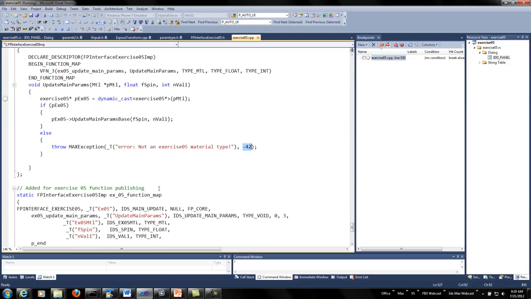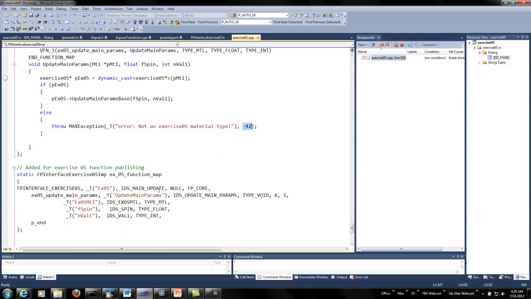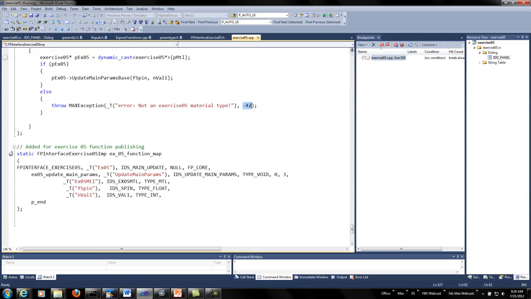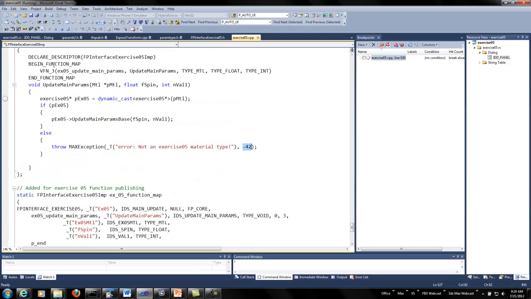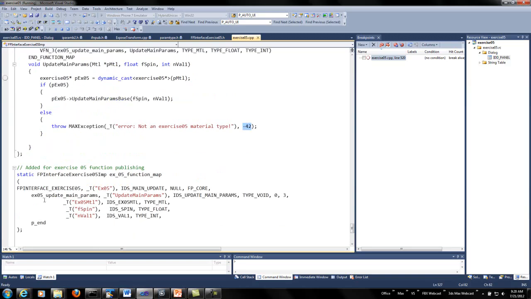Okay, and that's entirely up to you. And then the last part of this is the actual map, the description of the functions itself. All right, so this is what exposes it publicly. So our interface is going to be called update main params, and then these are the arguments that get exposed.